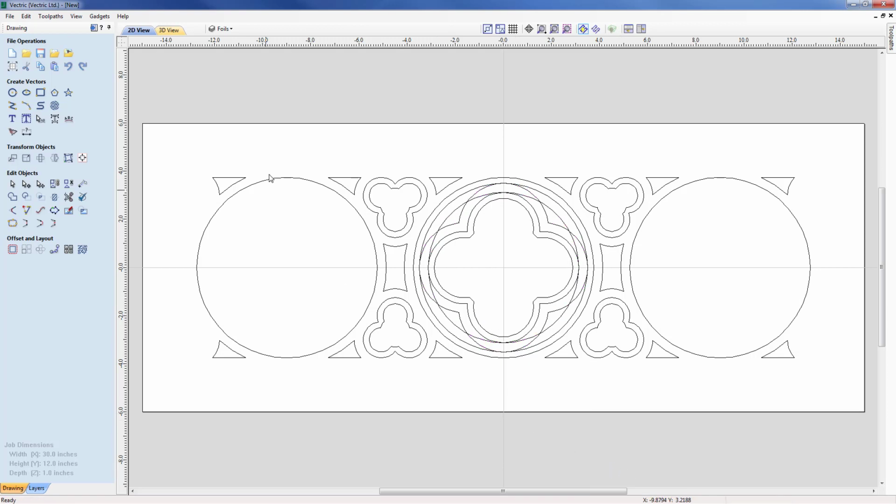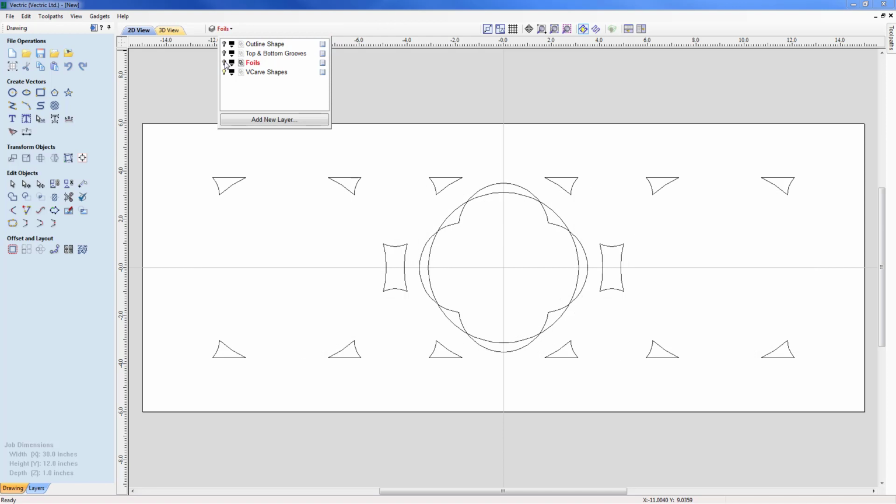Okay, so with that now, I'm just going to come back up to the form and switch off quatrefoils, switch on the V carve shapes, which is shown, and make that active, and then just look to try and create the shape that we need to form this. I'm doing this rather than by trimming it out using the limit tool. We're actually going to subtract one vector from another.